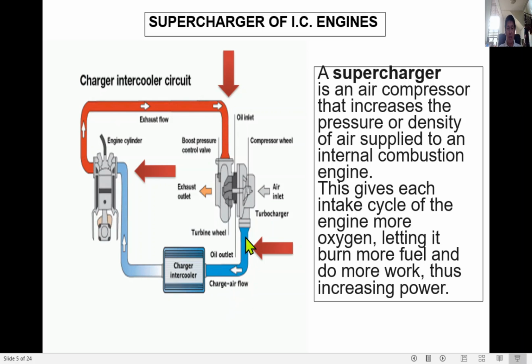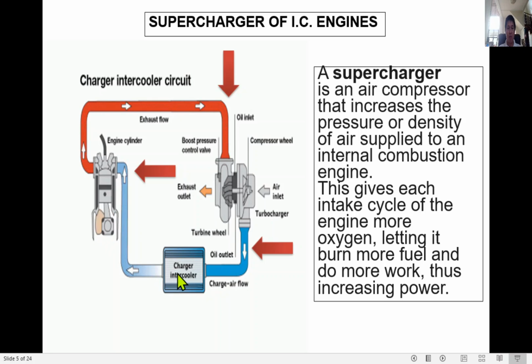So the air is compressed and delivered through the air cooler, or charged air cooler. And after that, there is about 120 degrees Celsius air temperature here at the outlet of the turbocharger compressor side and inlet to the intercooler or air cooler. But the outlet here is around 40 degrees Celsius.